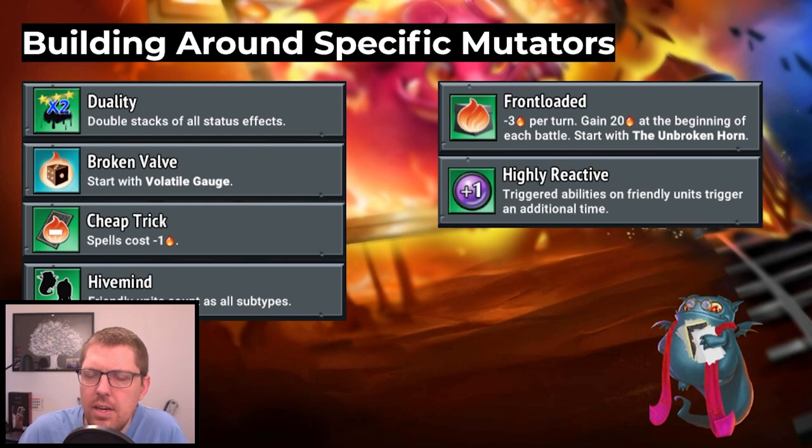Highly Reactive. This works on all triggered abilities: incants, revenge, rejuvenate, slay, resolve. All of those will be doubled. Again, scaling up your Wrathful Hornbreaker Prince, scaling up your Sentient rejuvenation triggers, scaling up your incant builds. All of that gets improved with Highly Reactive.